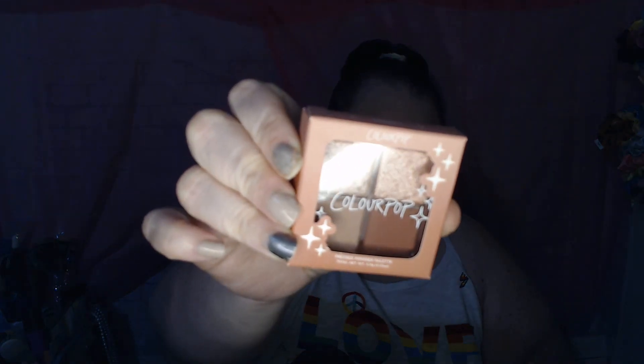I look terrible — this is fun. I'm going to come in with this Sorbet Quad from Colourpop. The light is so bright you can't even see anything. I have to work on my ring light — right now it's kind of hanging off the camera. I bought a new camera off Amazon, which was my first mistake. It said it was a 4K camera — but it's not a 4K camera. You know what? It does the job for now.